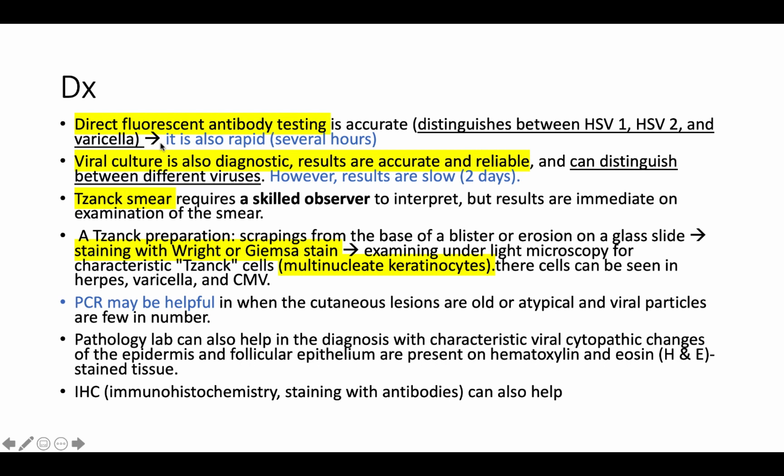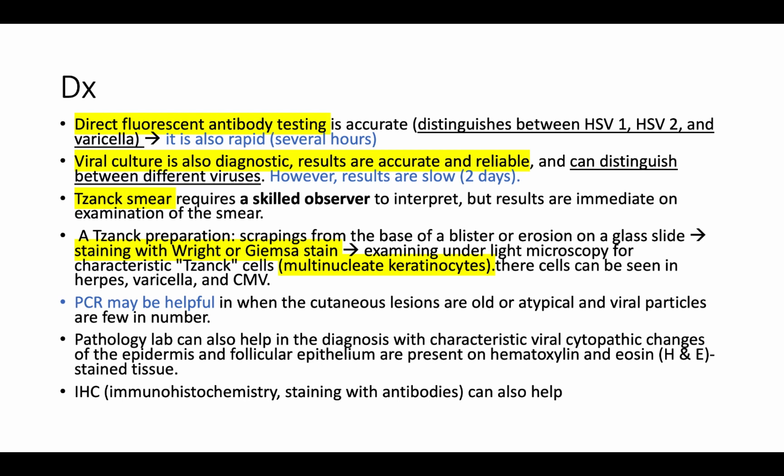Another thing you can do is direct fluorescent antibody testing, which maybe you remember from your molecular biology. You can direct an antibody that can bind to viruses. You wash off the remainder of the sample. If the antibody is bound, it means the virus is present in the sample, then you can use a secondary antibody, or you can have a primary mechanism on the primary antibody, and then you can detect it by fluorescent testing. So you can see direct fluorescence, and you can distinguish even between HSV1, HSV2, or varicella, which is HHV3. This is very good and very specific. It is also rapid and takes a few hours to prepare and have.